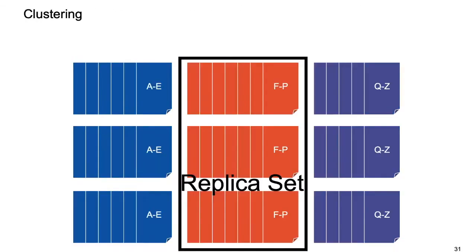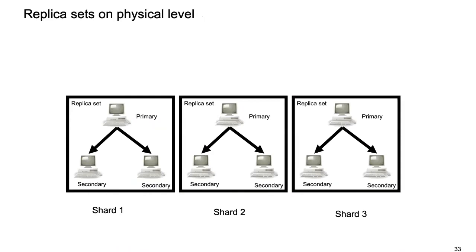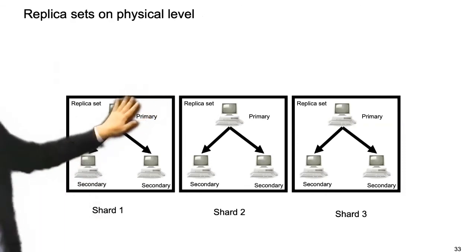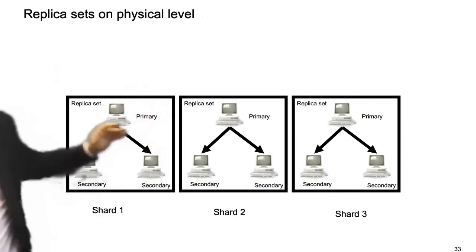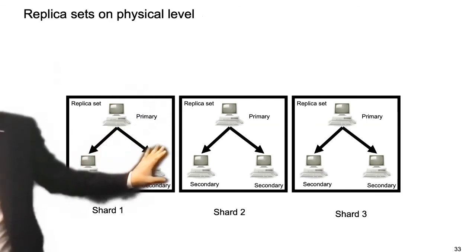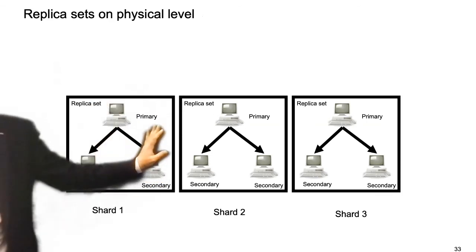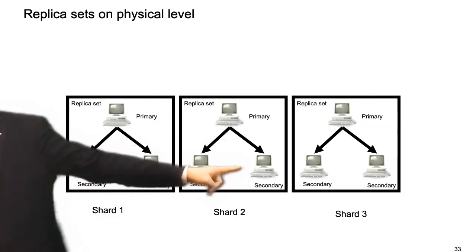It's replicated within the same replica set. So you have A and E on the machine on the left. So you would have A to E in here, and also A to E here and A to E here, replicated 3 times. Oh, so that means we actually have 9 machines in total. Here you have 9 machines, yes. Yeah, I thought there were 3 machines in total. That's why. No, this is really 9.